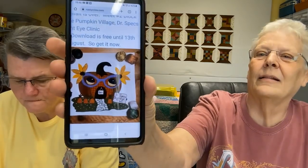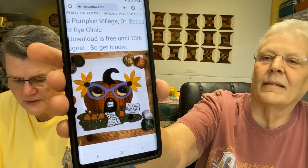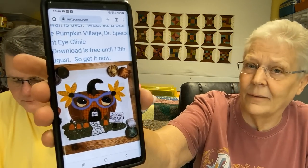It's an eye clinic, Dr. Speck's eye clinic. That's her block for the week. I keep saying month, but it's weekly. So just go on any of these sites. I mean, Calico Patch Designs. I'm guessing she is the one that started it, because it's starting with her and it's ending with her. So I would guess it's called now the pump.